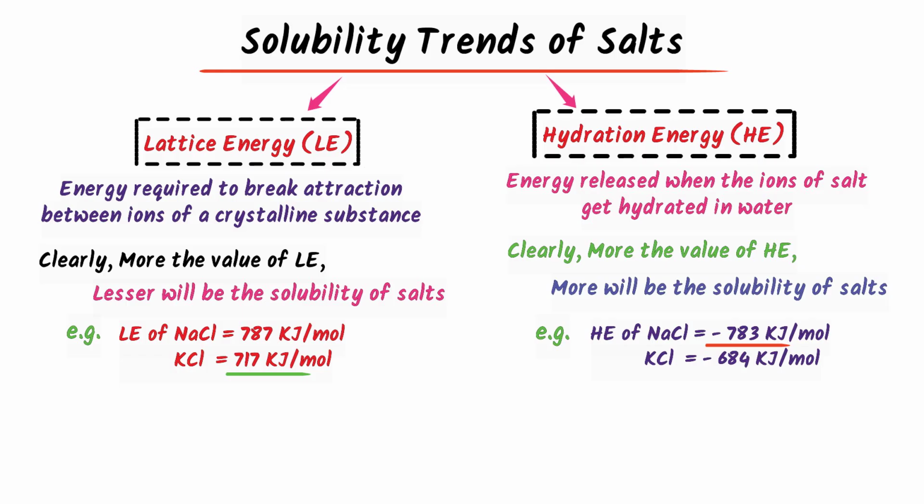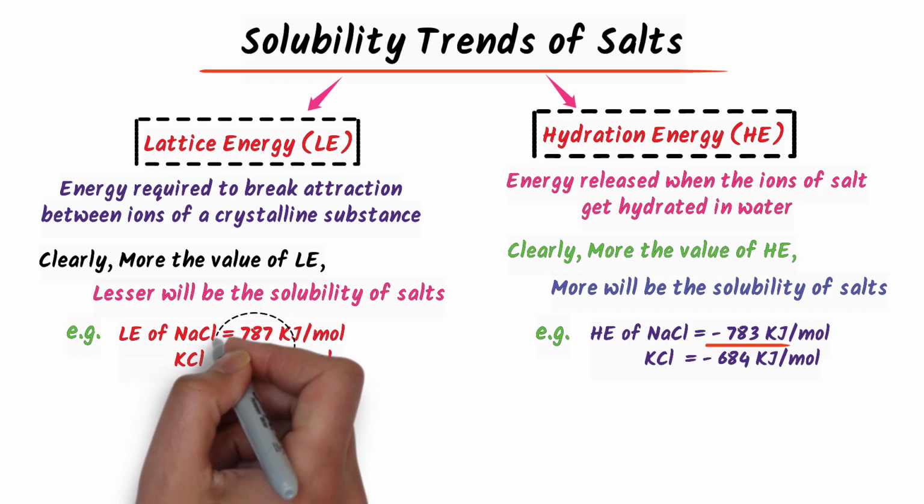Now the point is, the same salt, that is sodium chloride, is less soluble in water as far as lattice energy is concerned, while it is more soluble in water as far as hydration energy is concerned. The actual nature of that salt in water is given by the combined effect of both the factors.